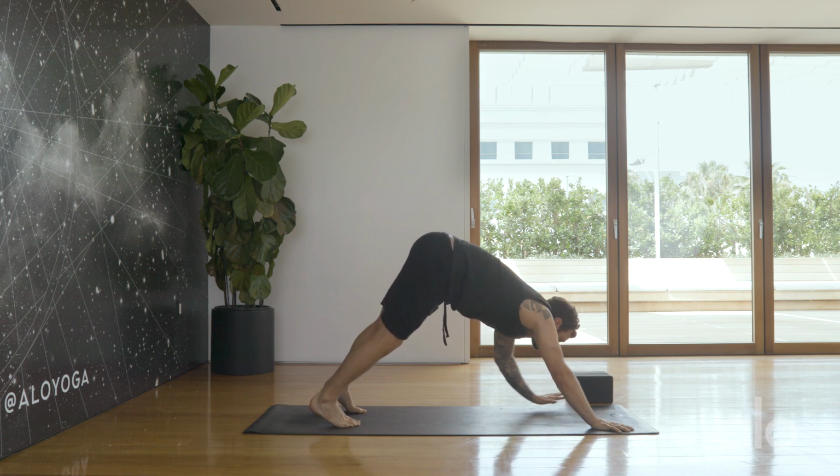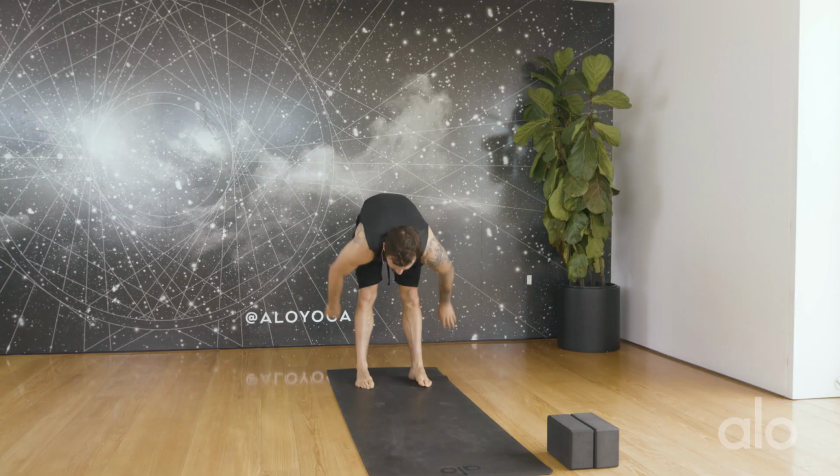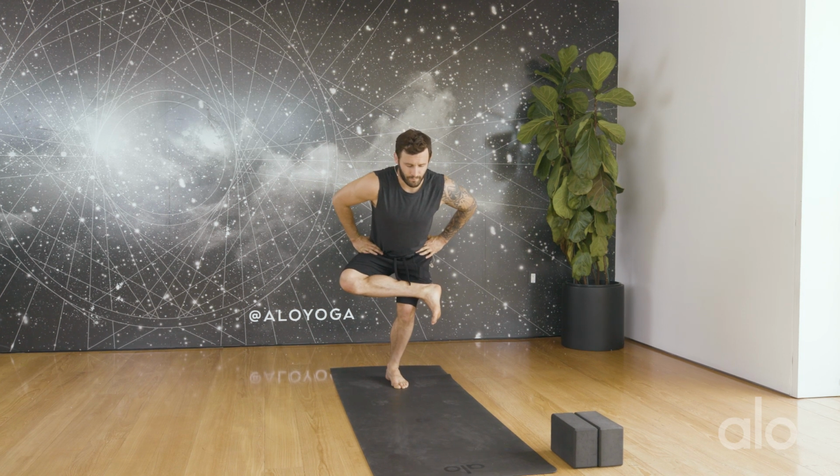Now this time from down dog, walk your hands back to your feet. Take your hands to your hips and stand up. Step your feet together. Cross your right ankle over your left knee. Keep your hands on your hips. Just bend your left knee a little bit so you get a little stretch in the outer hip. Flex the right heel. Hold for three. And two.